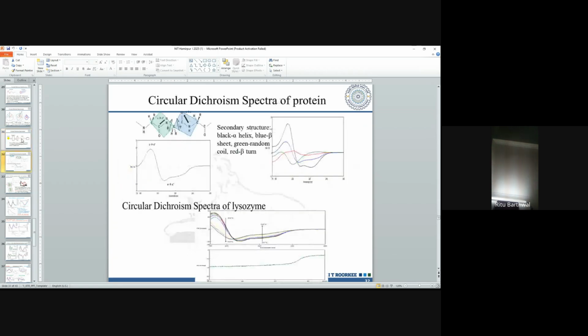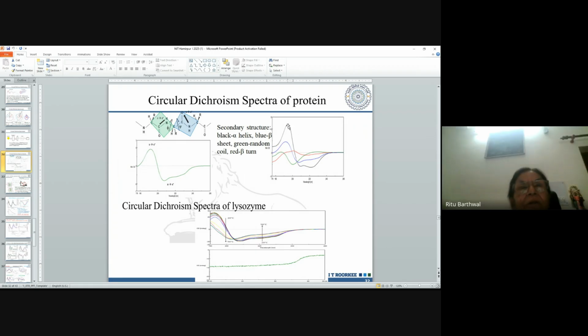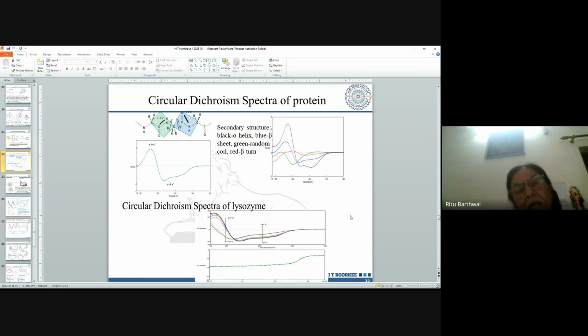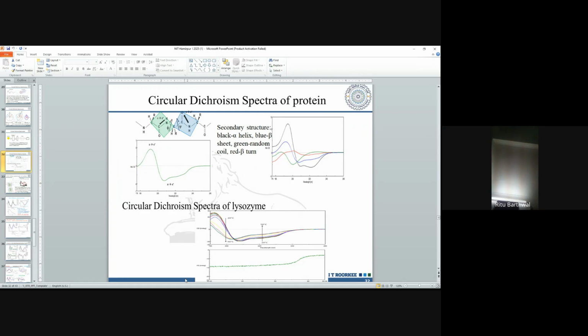Going to slide number 32. This I will quickly tell you. See, this is a CD spectrum, and because of the peptide bond, the n to pi star transition and the pi to pi star transition, we get different CD spectra. This particular one is because of alpha helix. This is beta sheet. This is beta turn, and the red one, green one, is random coil. Which means, see, if you take OD, it will give you some value for this protein. So whether you have alpha helix or beta sheet, it will show you so much protein. Say, let's say I get an OD value of 0.7. So I have this much protein with me. It will not tell you whether your protein is alpha helix or so.